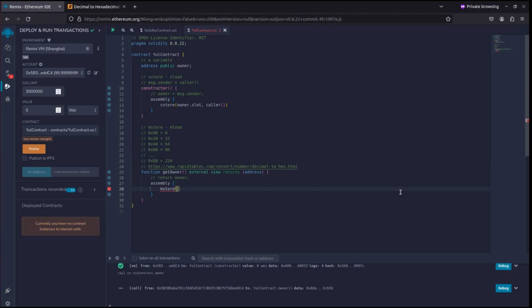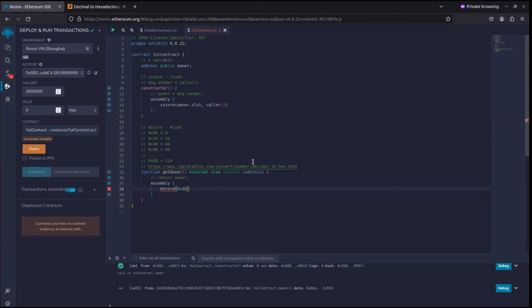And let's use a location in memory, and let's just go with the memory slot 0x40, which is also the free memory pointer. And here we need to store a value. And earlier we used owner.slot to basically get the storage slot.